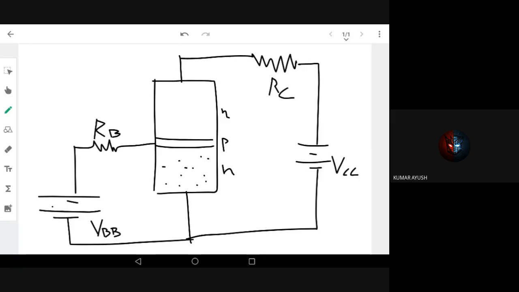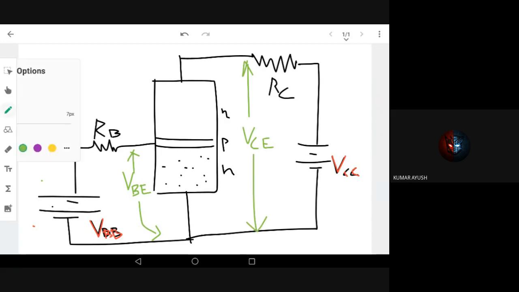Now there are some voltages. I'm giving the supply voltage entirely to the base, so I call it VBB. I'm giving the supply voltage to the collector, so VCC. Because of these two voltages, we get a net voltage across base and emitter, V base emitter. Because of the resistance, the base emitter voltage is this, VBE. What about this voltage, starting from the resistance here? VCE, the collector emitter voltage.